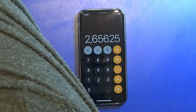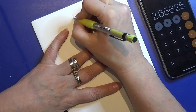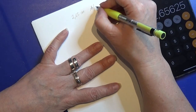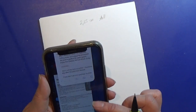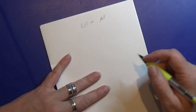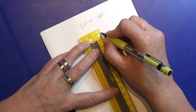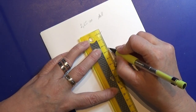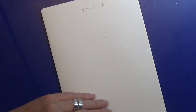I have some paper somewhere. Let's see. There we go. So that's 2.65, 0.65 centimeters tall. So it's a little more than an inch in real life, and that is what I get in both numbers. Let's see, so 2.6 centimeters, so that is from here to 2.5, 2.6, 2.6 and a half. So that's how big this cat clock would be.